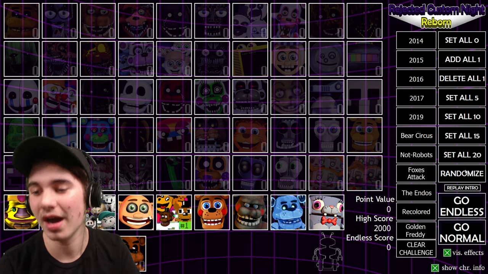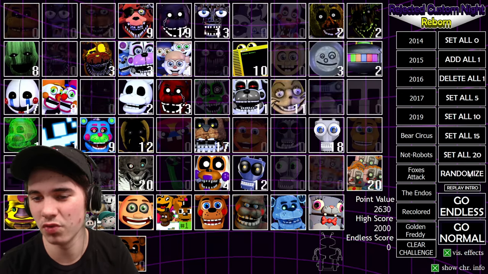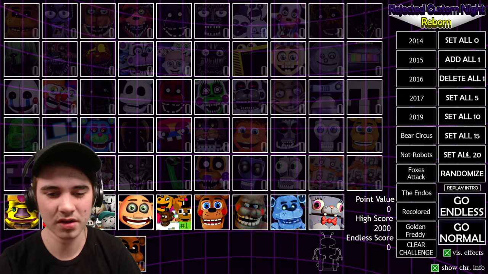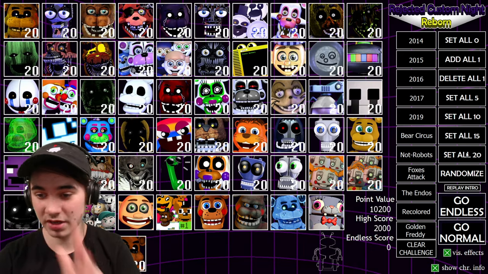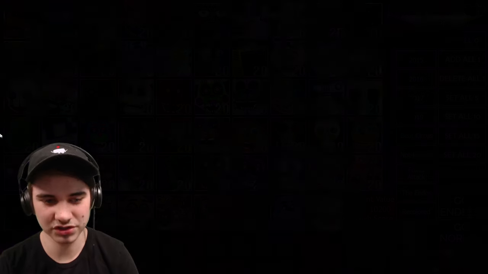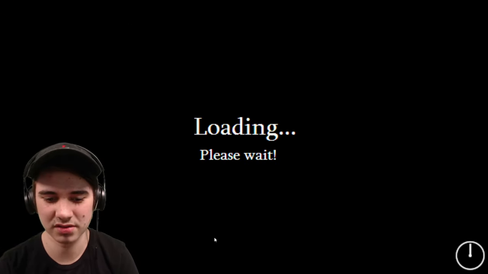So, I think what I want to do. Ooh, randomize. That's a nice option. My god, I wish that was in the normal custom map. I want to give this a go. I want to give this just the tiniest of goes. I'm not going to be able to beat it. Okay, so there is a Nightmare on character.